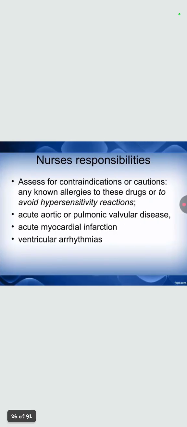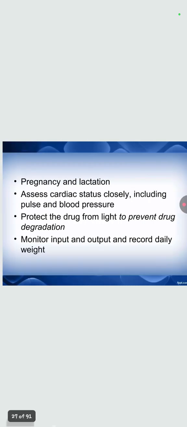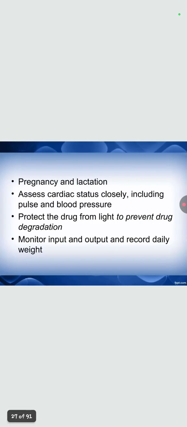Nurse responsibility: assess for the contraindication or caution, any allergy to these drugs to avoid hypersensitivity reaction, acute aortic or pulmonic valvular disease, acute myocardial infarction and ventricular arrhythmias. Pregnancy and lactation: assess the cardiac status closely, including the pulse and BP. Protect the drug from the light to prevent the drug degradation.